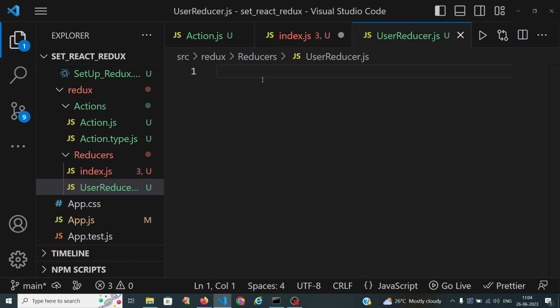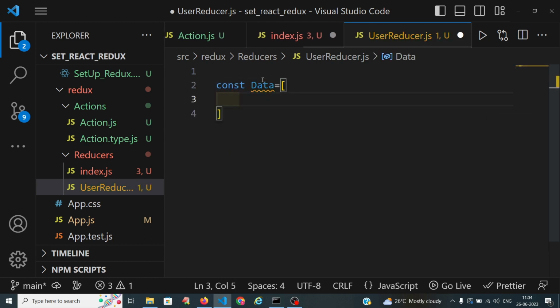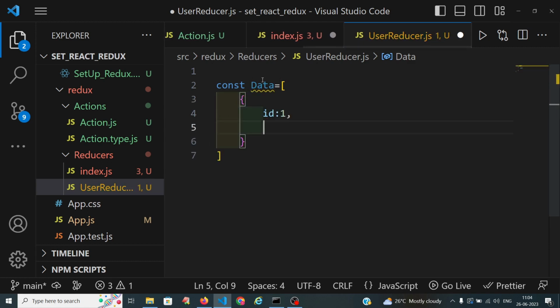For the user reducer, we have an initial state. First we'll create some data: ID one and the name, and one more ID.